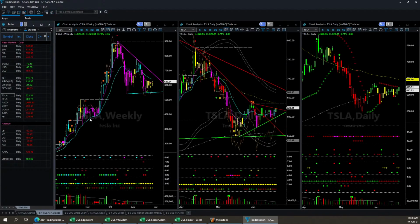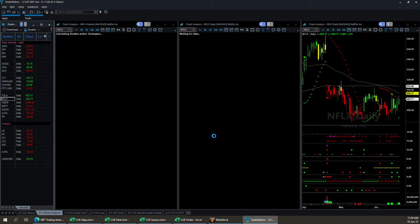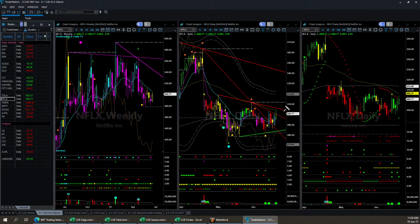Let's look at the mega caps. Tesla, and I am now using Q Elite on TradeStation. Bullish color in daily. Broke above the trend line resistance. Has an upper tail, but it is still green. Broke above the resistance. I am not able to short it. Netflix, green in daily, broke above the trend line resistance. Looking similar to Tesla, I am not able to short it.